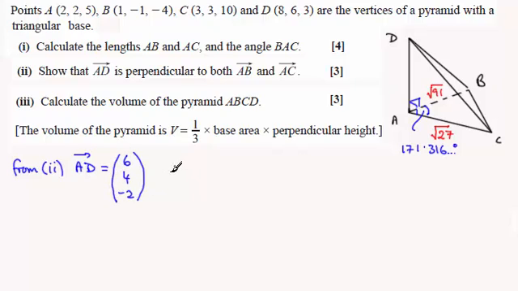AD is equal to the square root of the sum of the squares. That would be 6² + 4² + 2²—you don't need the minus on the 2. If you work this out it comes to the square root of 56.